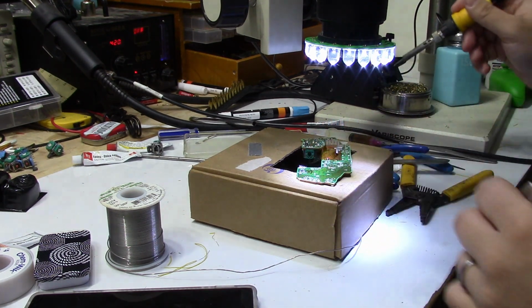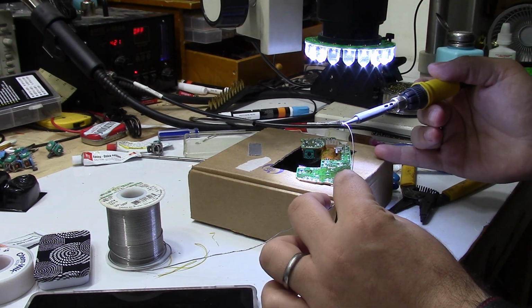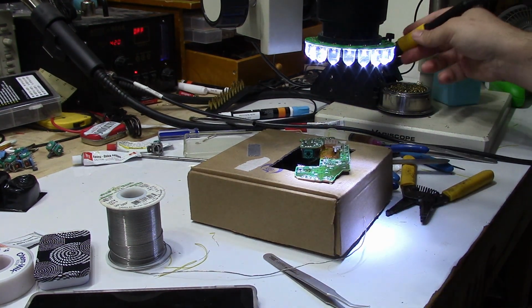So after about 30 minutes of trace scraping and 30 gauge wire jumping, I was finally to the point where the replacement stick could be added. This is what the board looks like so far.